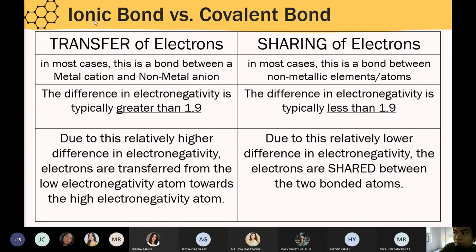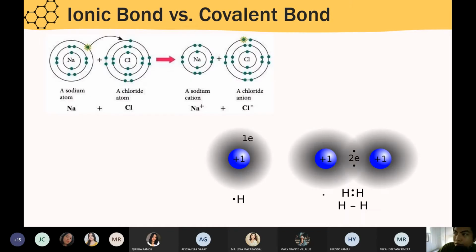Also keep in mind that for ionic bond, there should be a metal and a non-metal there. That is in most cases. And then the typical electronegativity difference is greater than 1.9. So actually that should be greater than 1.8. For covalent bond, the electronegativity difference is less than 1.8. Depending on the magnitude of your electronegativity difference, you can either have a polar covalent bond or non-polar covalent bond. And then again, just as what we showed earlier, the electrons will be transferred to the non-metals. Basically, we're done with the concept of formation of ions.